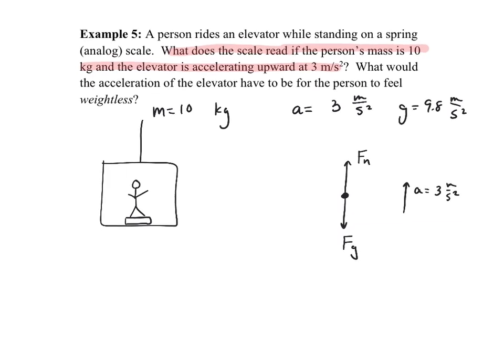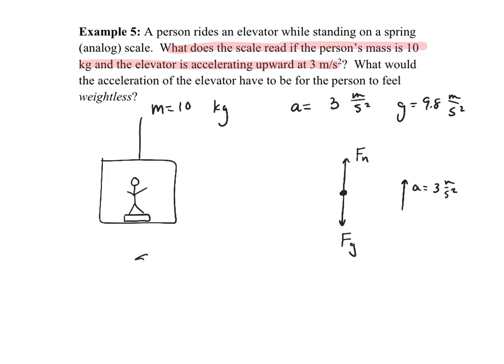So here's what I'd like you to do. I'll give you the governing equation, and I want you to finish it. This is the governing equation right here. This is the next line. This is literally our equation, and our goal is to figure out Fn. So let's move Fg over and figure out Fn. Then I want you to look at the second part of the problem.